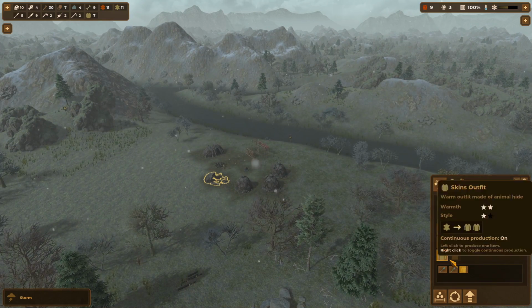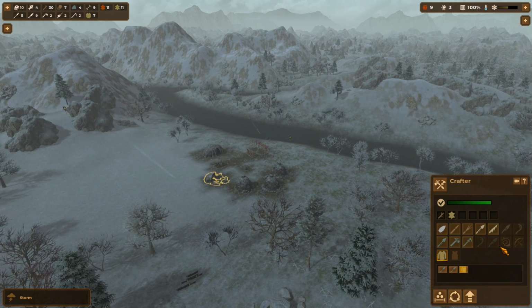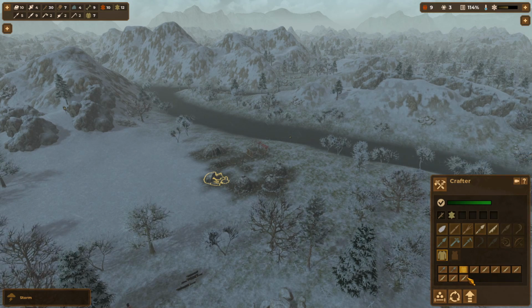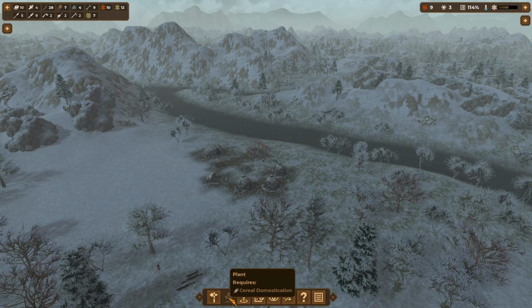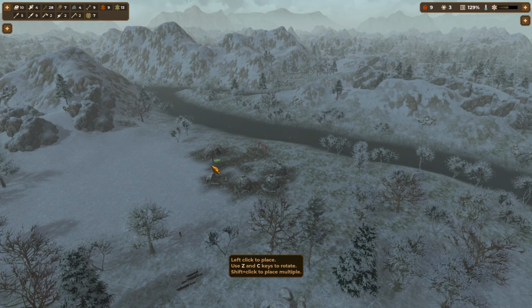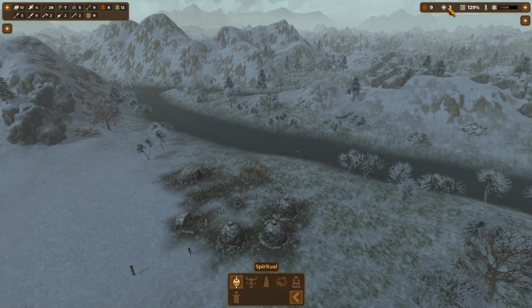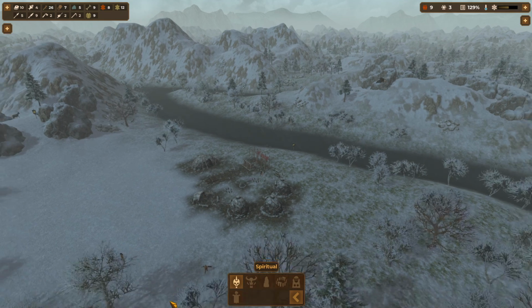On that basis, we are going to have to craft up some skins outfits, but they're automatically doing that, which is great. We're also going to craft up as many bone harpoons as we can. And the last thing you really want to look at is putting in some spiritual structures. Not only will they give you more knowledge points, but they will also help with the welfare and the happiness of your tribe.